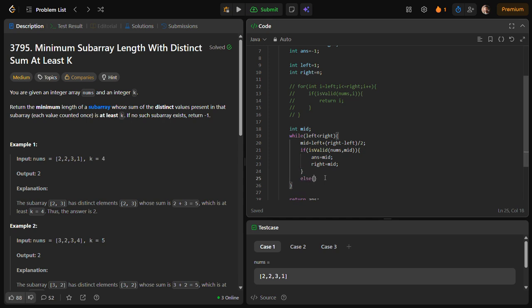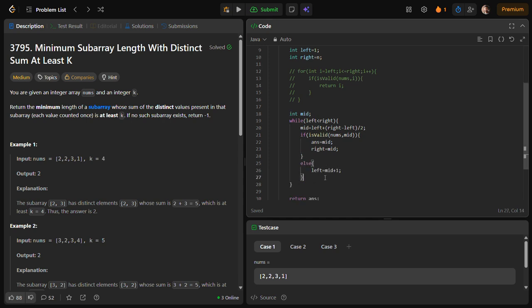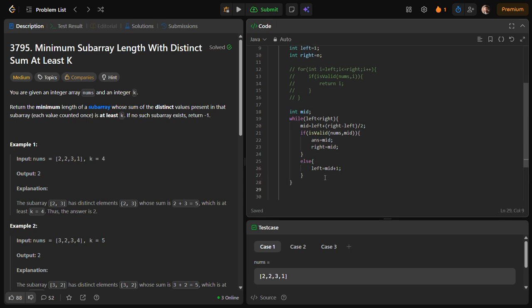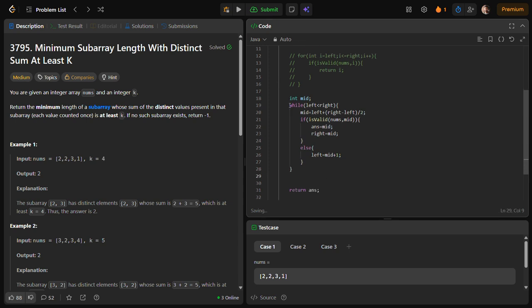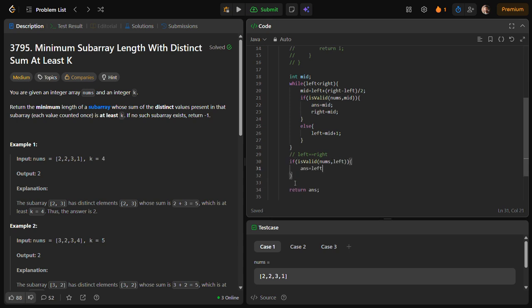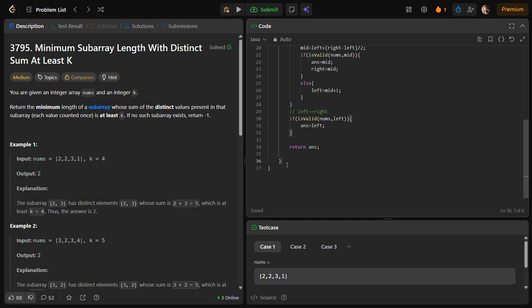And if it is not valid, then you will move the left pointer to mid plus one. When you are out of this while loop, left will be equal to right. So again check whether there is any valid subarray, and if that is the case, then the answer will be left.